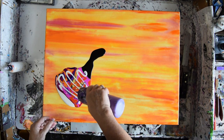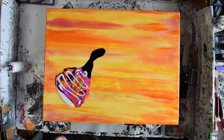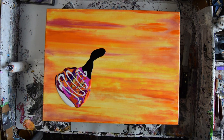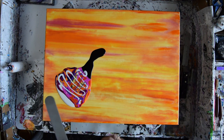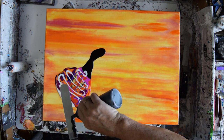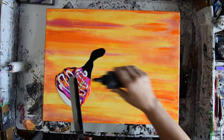And I see I've got another little thing that just dropped off the bottle or my hand or whatever. I was going to use my shorter spatula, but I think I'm going to use the long one. Just because. I need this on the right-hand side. Australian Floetrol and Amsterdam Black.